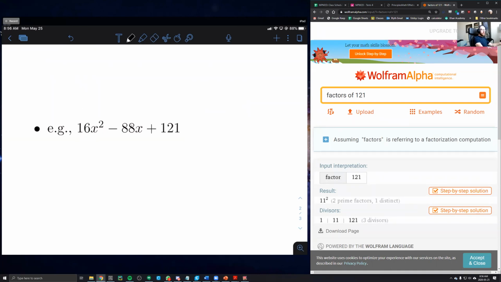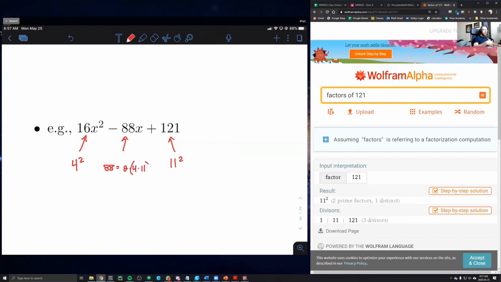We know we don't have a difference of squares here because we have 3 terms, we don't have 2 terms. But looking at this, this could be a perfect square trinomial, right? Looking at the 16 and the 121, I know that 16 is equal to 4 squared, and I know that 121 is equal to 11 squared. So it seems like this might be a good candidate for perfect square trinomial factoring. Indeed, I can check this middle term as well. 88 is equal to 2 times 4 times 11, right?